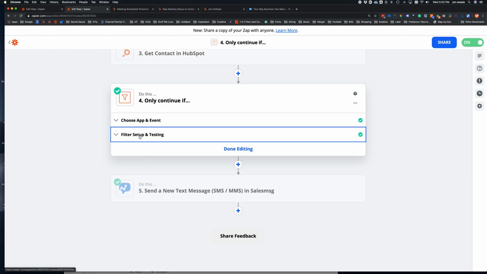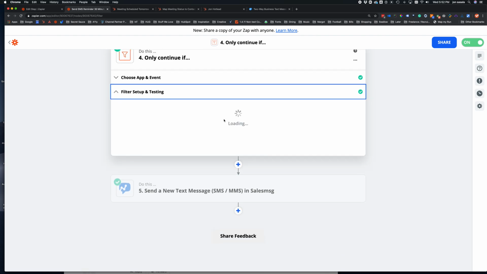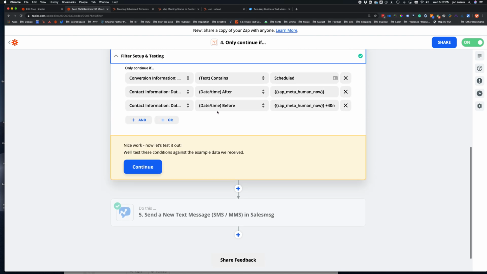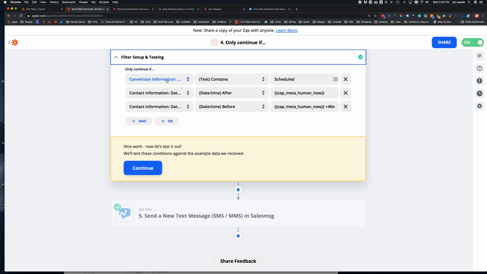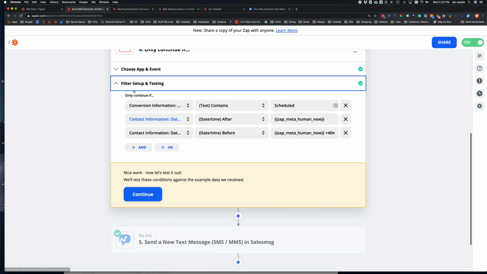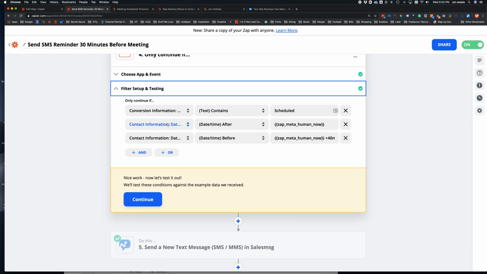Now we set in a filter that says only continue if conversion information, meeting status, contains scheduled. If it's rescheduled or canceled, then we're not going to continue. Then just for good measure, we also look at date of last meeting booked with the meetings tool. Is it after right now?